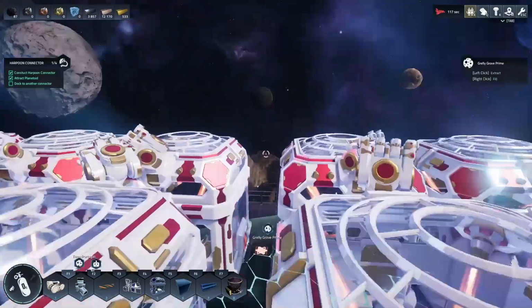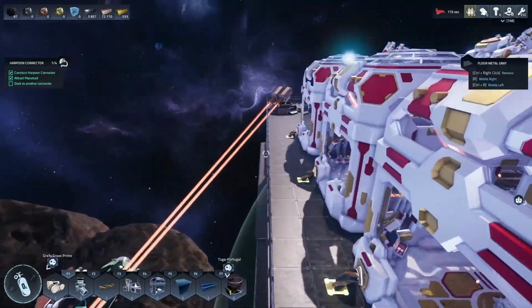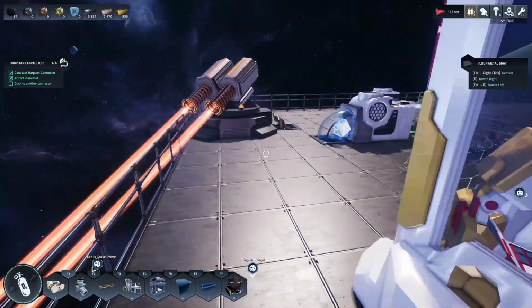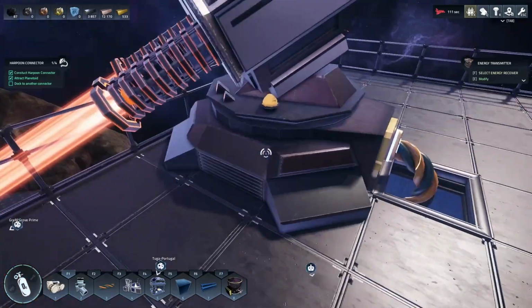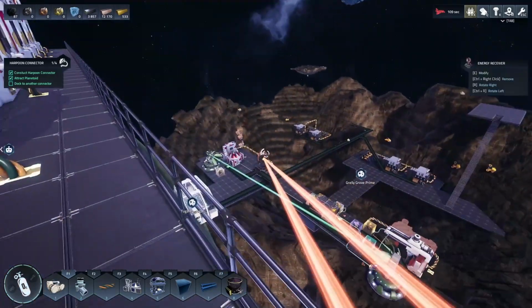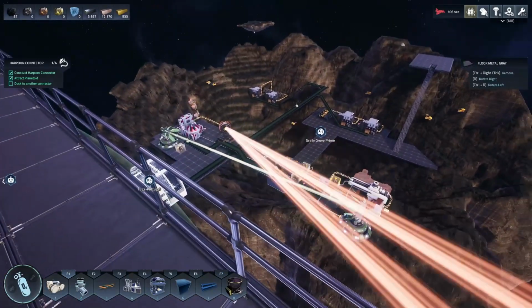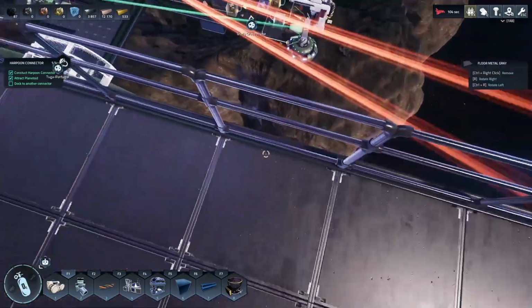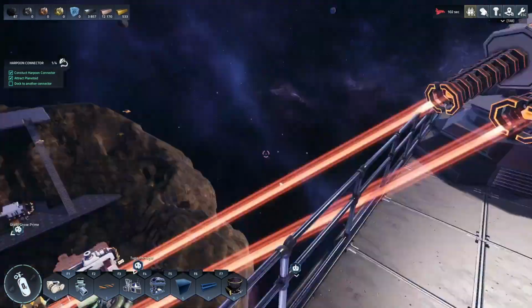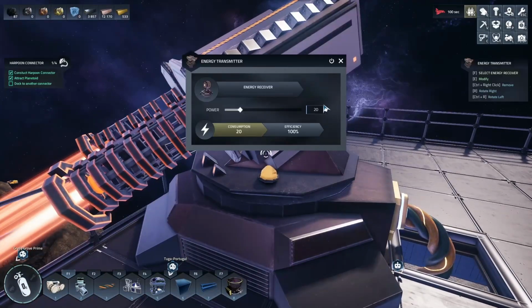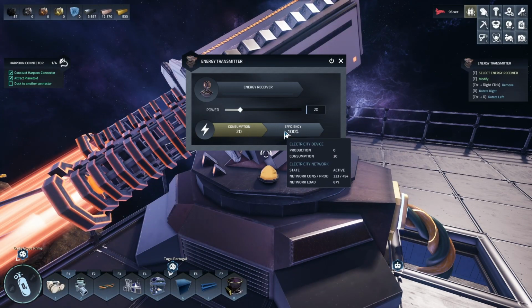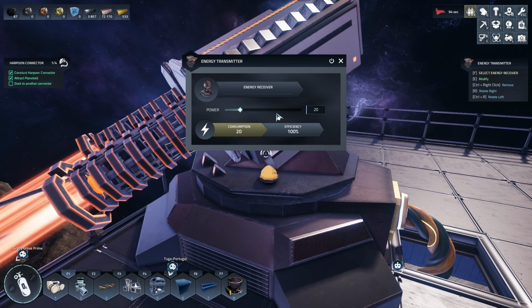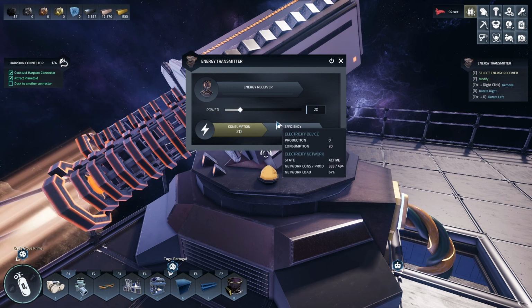If we hop over this side, you'll see a whole bunch of things happening. First thing, we haven't looked at these before, but this is an energy transmitter, and down there is an energy receiver. So I have no power cables coming across from my base into there, but I can transfer power. And if you go in, you can choose how much power is being sent across. Right now we have plenty, so I could send 100, it would be fine, but it's not using the full 100, it's just sending 100.